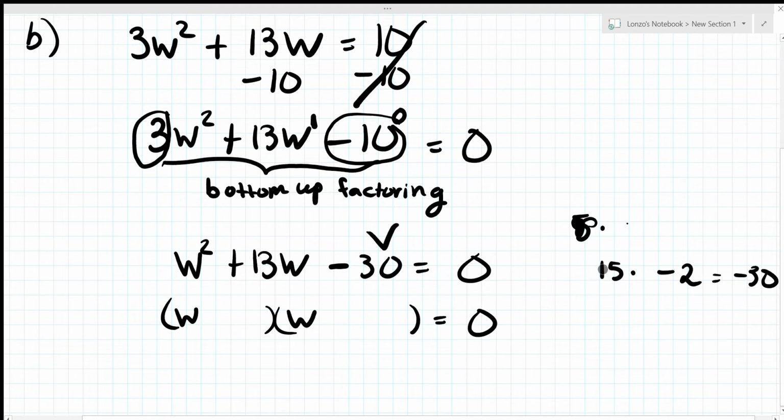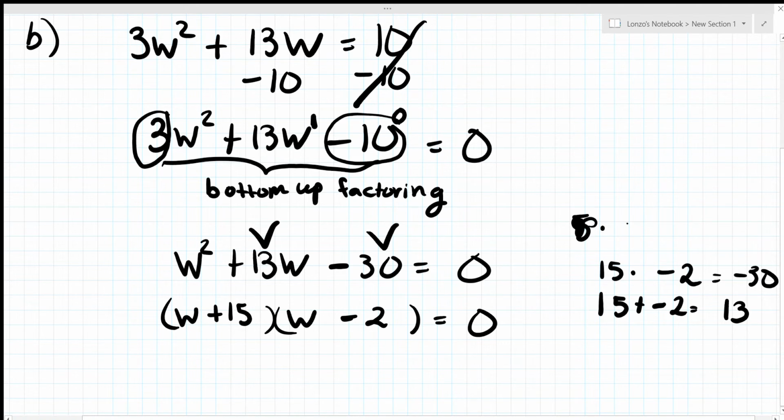Now what happens when you add 15 and negative 2? What does that give you? It gives you, what, 13? 15 minus 2 is 13, yes. So it satisfies this part, so we can definitely use 15 and negative 2. So I'm going to use positive 15 and negative 2. And it doesn't matter if you use negative 2 here and then positive 15, it's the same thing, as long as this 15 is positive and this 2 is negative.